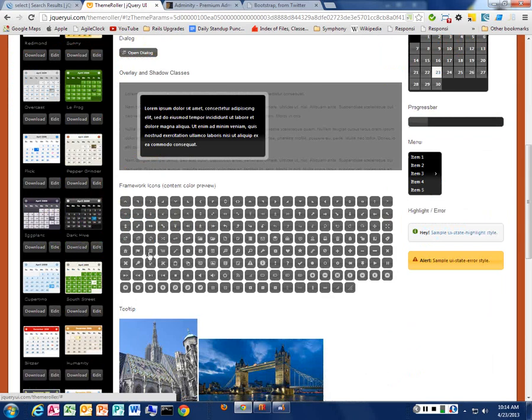And then they also have these icons, which are done through sprites, like the Twitter Bootstrap. Remember we talked about the sprites? This is one picture that they add on, and then they add some styling to make it look like a rounded little button. And all you have to do is apply the class to some element, and it will turn it into an icon, just like Twitter Bootstrap.